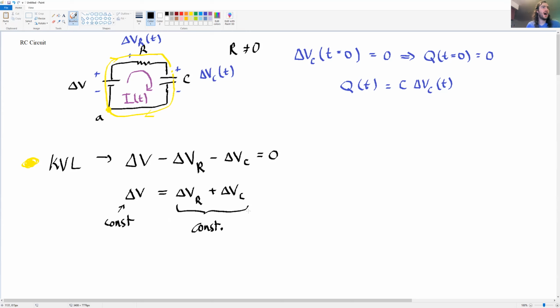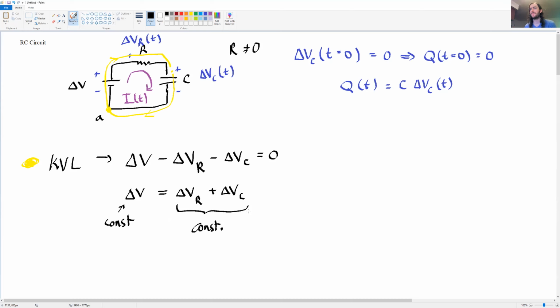And therefore, the time dependence of the voltage across the resistor must be equal and opposite to the time dependence of the voltage for the capacitor there. They're going to be the same time dependence. It has to be that way because when I sum them, I have to get a constant. It's almost like a Newton's third law type of thing. It's got to be equal and opposite so that the time dependence cancels if I add those two together. Hopefully that made sense. And you'll see that here in a second when we set up our differential equation and solve it.